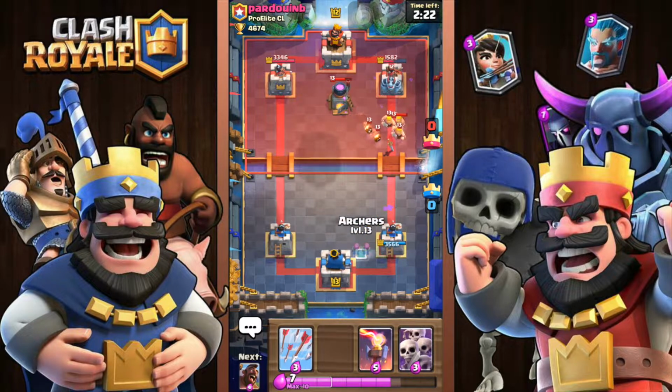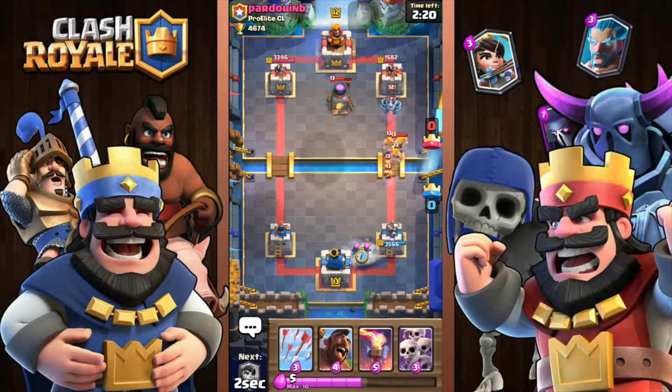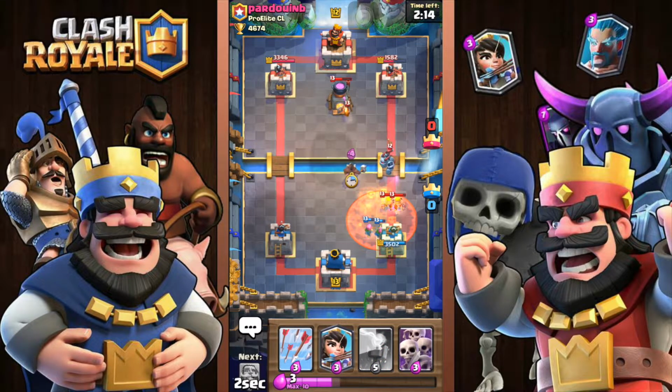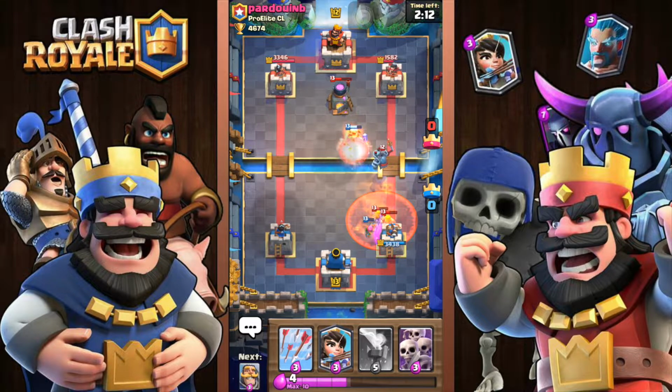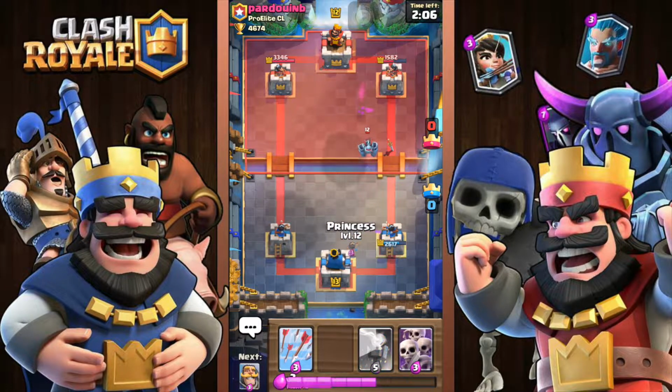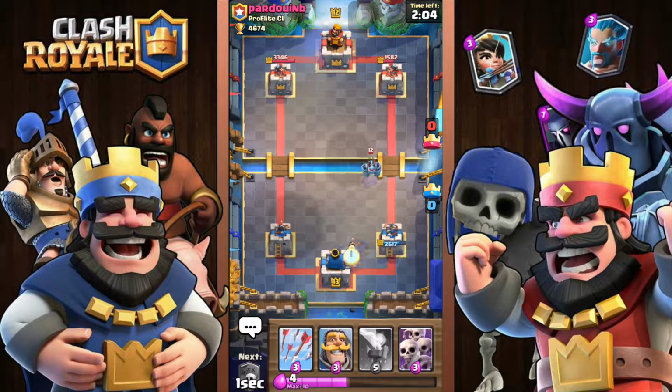A couple of counters to this deck. Valkyrie is good against the Graveyard. Barbarian is good against the Graveyard and the Hog. Archers is pretty good. Poison. So this guy looks like he has the exact counter to our deck. So this is going to be our first test. He has Poison for the Graveyard. He has the Barbarians for the Hogs. And he has Archers for the Graveyard also. So this is going to be a tough battle.